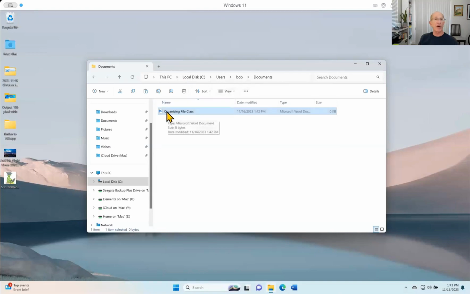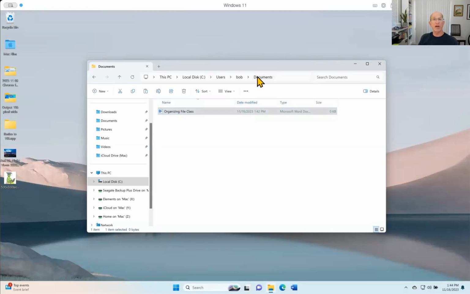Now, there's nothing in this file. Okay, it has no information, but if I hover over it, you'll see a little bit of information pops up about it. And that's true with any file you hover over. You can see the size, when it was modified, and any other information that might be in there about it. So there's some really nice nifty tools to be able to do this.